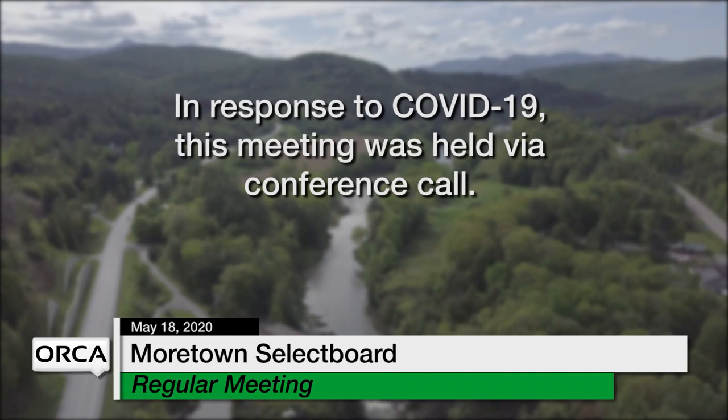Well, I don't understand. So I'm going to drive in my car, put my window down and say, hi, I'm a resident, I've come to vote. And I check in that way, correct? Correct. And then I'm going to park my car and get out and vote in a booth and then drop my ballot in a thing and get back in my car. No, you're going to vote in your car in the parking lot so that you don't have to be face-to-face with anyone. And then on your way out, you're going to exit and drop your ballot into the ballot box. Well, I'm in my car. Well, you're in your car.